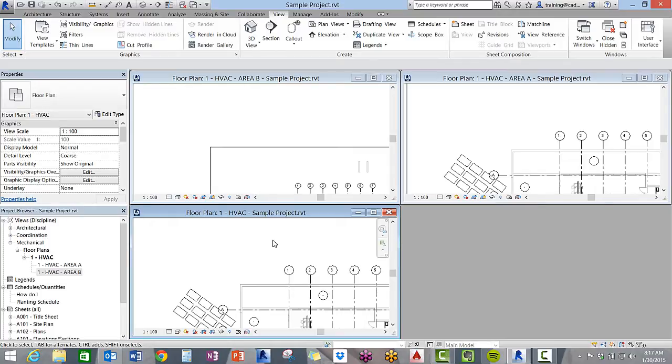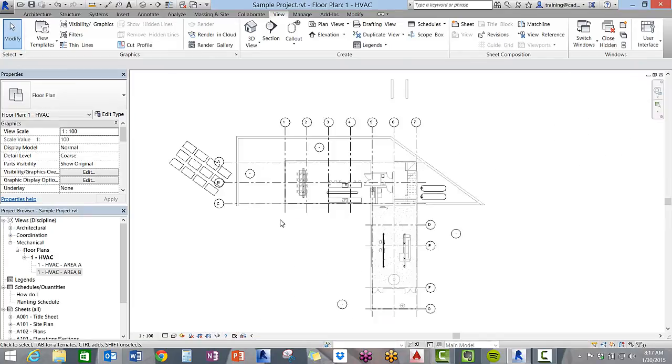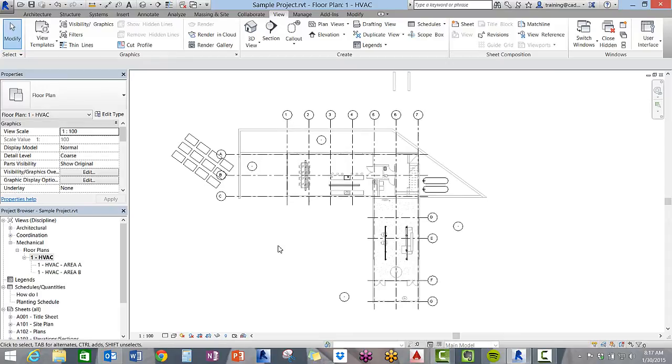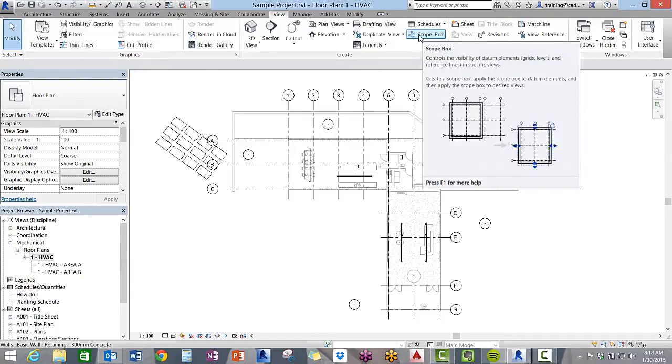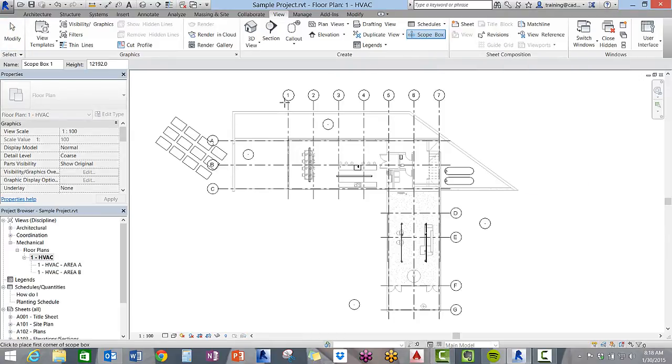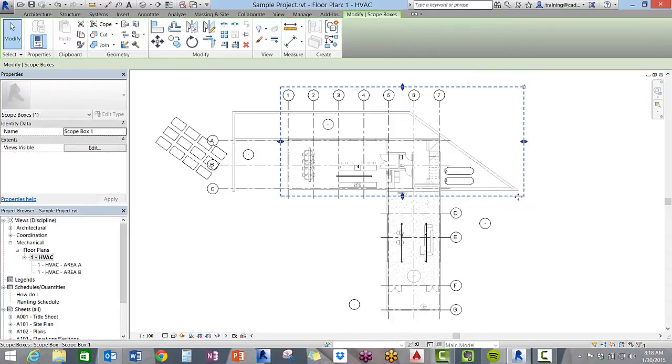But before I do this, let's go back to one HVAC, my main view, and let's go ahead and create the scope boxes right now. I'm going to go up to my scope box command, pick this area up here for now, click it in there and drop it.